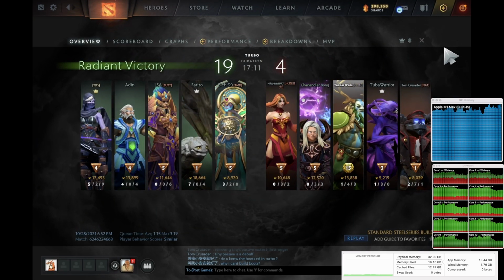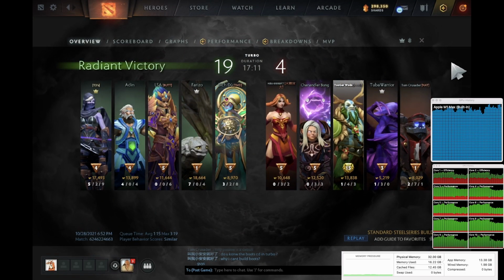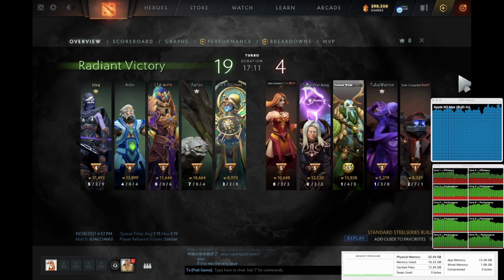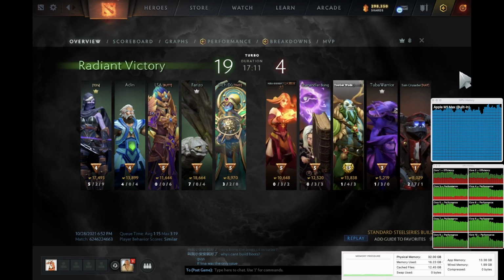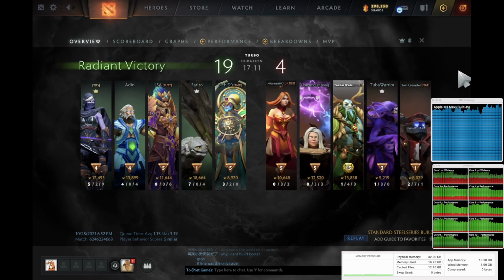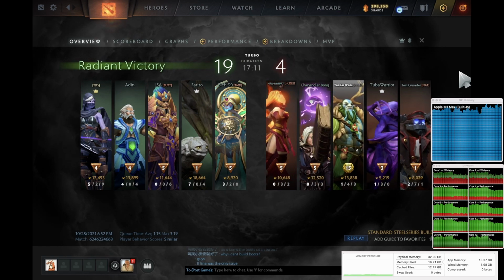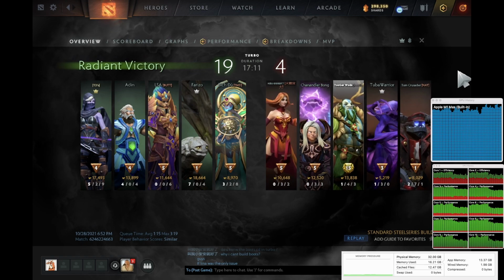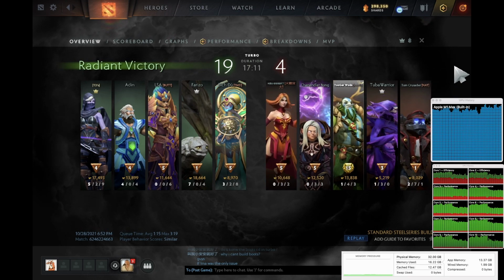Definitely, I would say more playable than when I had the M1 Air with 8 gigabytes. I think people played it well on the 16 gigabyte. So depending on what kind of games you play, M1 Pro versus M1 Max, that's the question. I think M1 Pro is sufficient, even if you're recording content like I've been recording this game on OBS.